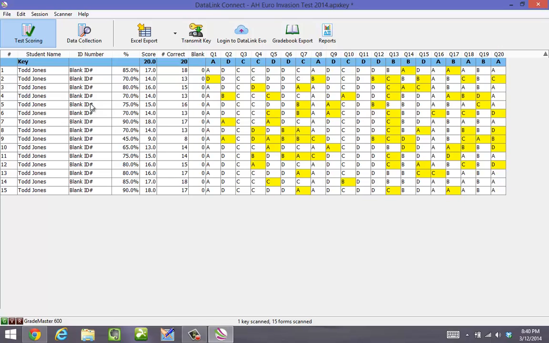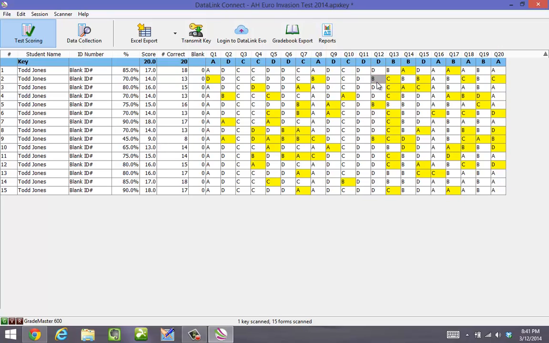But really, when you're looking at it at this point, you want to just look to see first if there are any blanks. And then also, it will show you if there were any double selected answers. For example, the Scantron machine easily picks up on erased items. And for example, where it might say a B here under question 12, row 2, it might also have like a D next to it if the student had erased a previous answer.